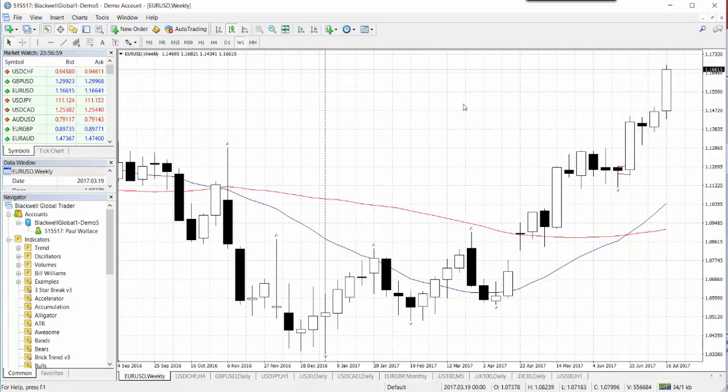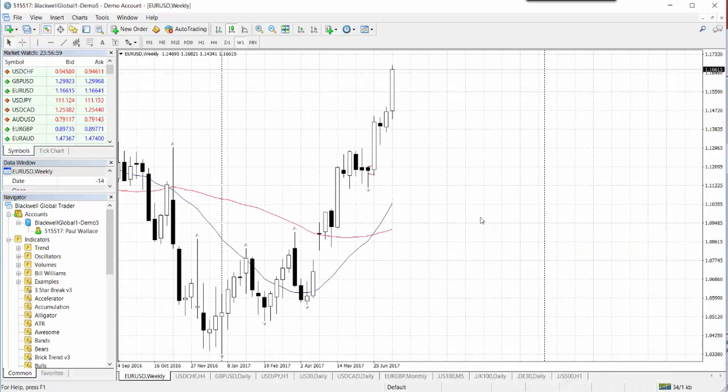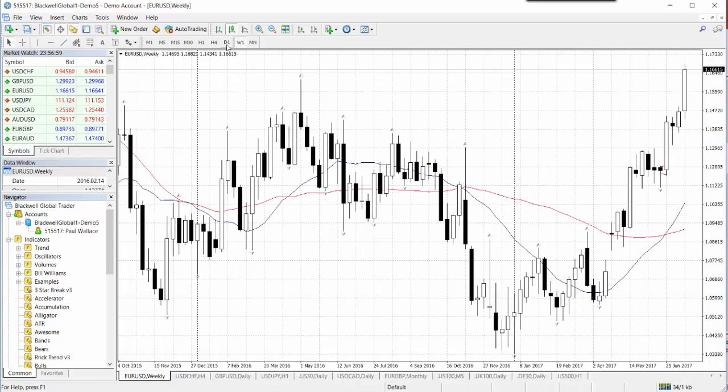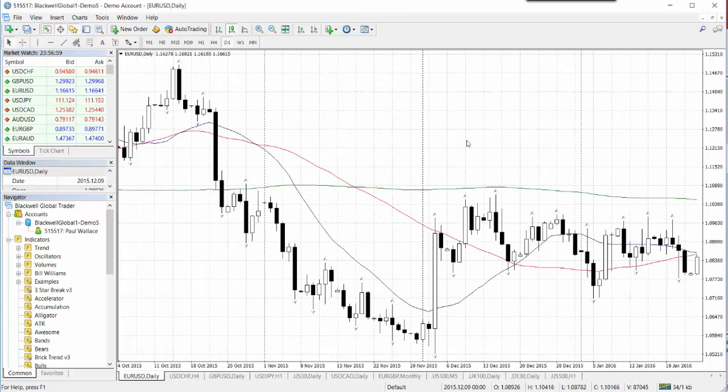So it's just a standard MetaTrader 4 platform, as I'm sure most of you will be aware. For those of you who are just new to trading, the chart I have up there, very quickly and briefly, is a euro against US dollar weekly chart, and effectively white candles are bullish, black candles are bearish. There's a blue 20, a red 50, and a green 200 period moving average on there. So it's just a simple representation.